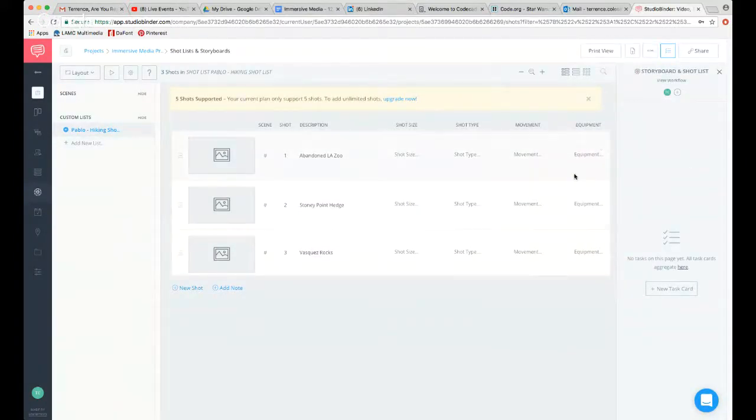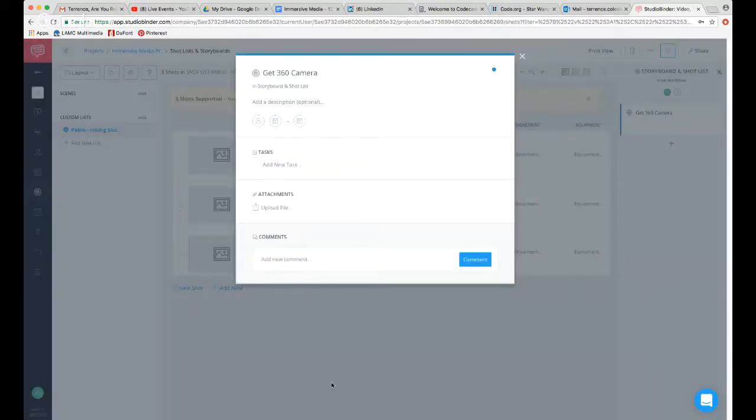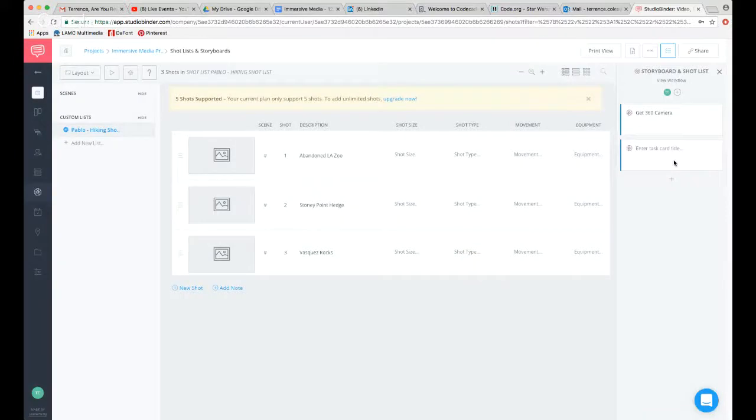You'd set your equipment, get your flow, and now you've got the basics. And then you've got task cards, right? So we have tasks that may need to be accomplished. One task might be get 360 camera. And then you may need to lock in cameraman.